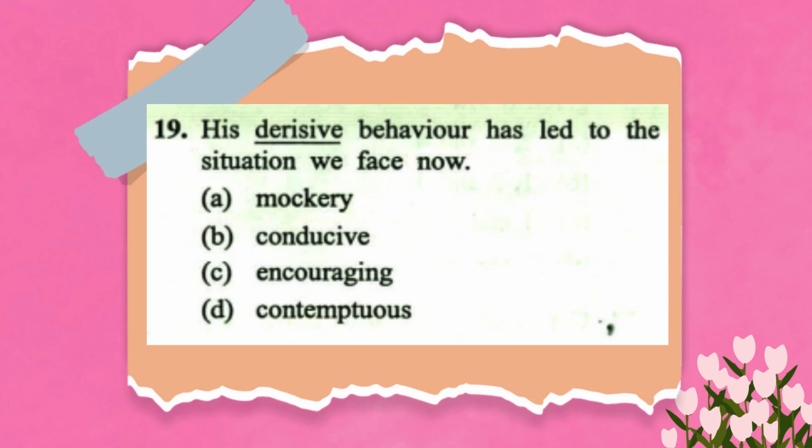Now, wait a minute. Both mockery and contemptuous are very close. So, which is better? The best strategy is to look at the parts of speech. Derisive is an adjective, so is contemptuous. Mockery is a noun. This question asks for a word that can replace derisive. To describe behavior, the word contemptuous is an adjective that perfectly describes the behavior.